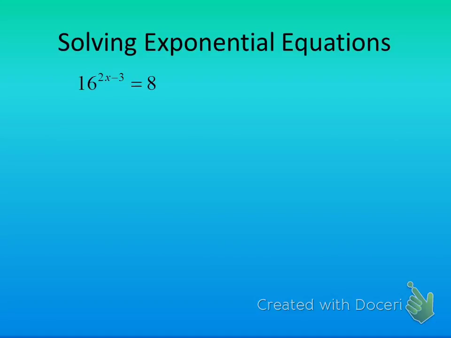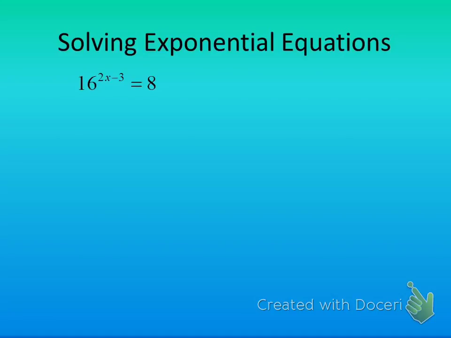So somehow, some way, you either have to be able to rewrite 8 as a base of 4 or rewrite 16 as a base of 2. You cannot just do the ones you're most familiar with, you know, 4 squared, 2 cubed, and make some magic happen. Doesn't work. Okay?